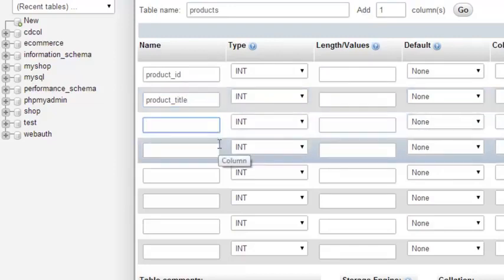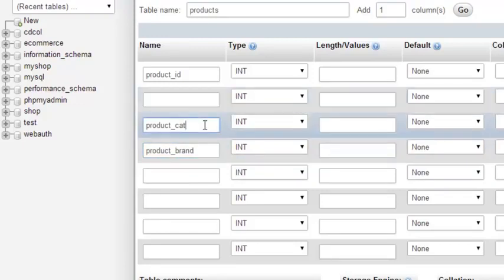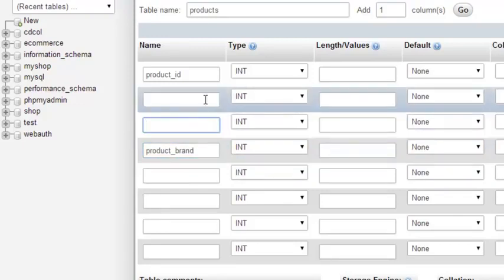Third will be product underscore cat, meaning the category of the product. Fourth will be product brand. Actually this will be here after the product ID, and this one will be there.